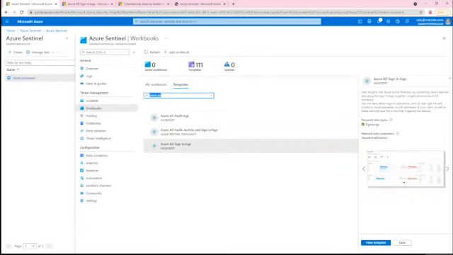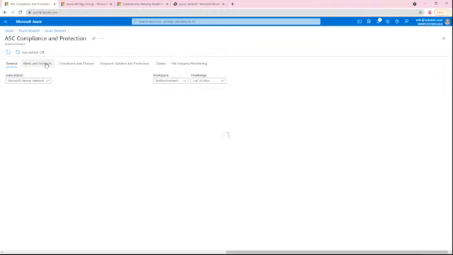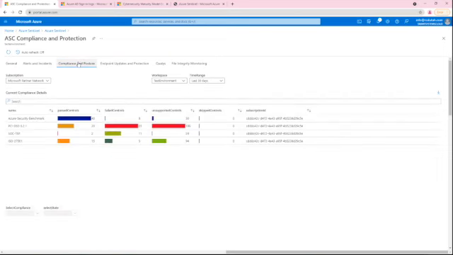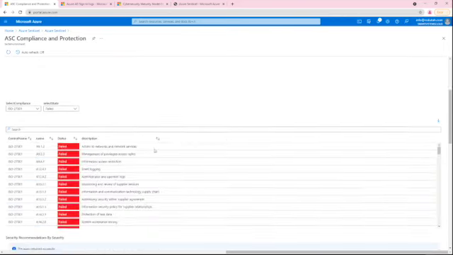And some information about compliance. We can get information about the posture, some requirements that we have to configure inside the tenant, the workloads that are running inside Azure, and other external workloads.